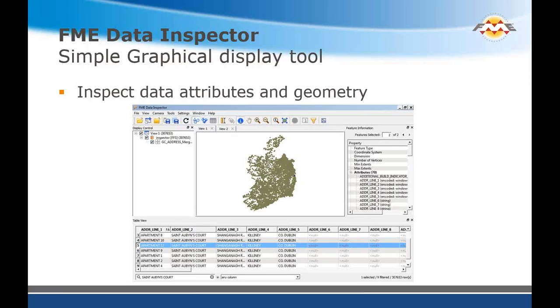The Workbench works in conjunction with the Data Inspector. This is a simple graphical tool, and it allows you to inspect your data's attributes and geometry. You can see the geometry here in the window view, and then the attributes that relate back to the geometry below. So really, it is a key tool that you use in conjunction with the workspace. It is extremely useful as you can read all of the 325 supported formats within the inspector. So if someone provides you with an AutoCAD file and you're not a CAD user, it can come in really handy because it allows you to open that CAD file, inspect the layers before you begin any transformation or translation of that data set. So it's a key tool to use alongside your Workbench before, during, and after translation.